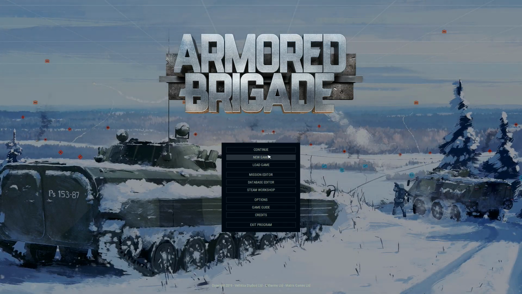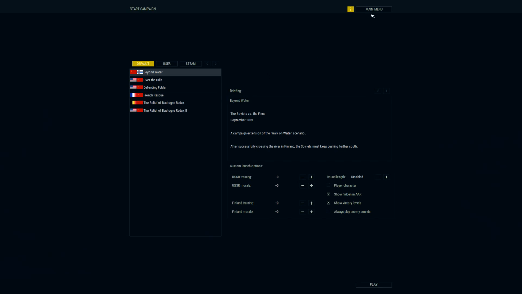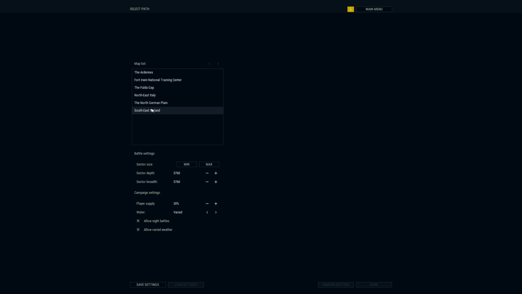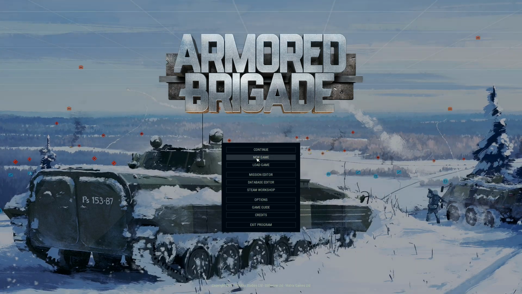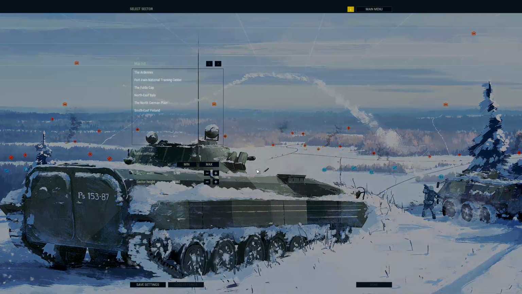It's pretty cool. If you want to, you can also play a campaign. There's a couple of campaigns predetermined. You can also create your own campaign here based on the map, and you control all aspects of it. So that is really, really awesome. Let's go ahead and select a new game, though, and generate that mission from scratch.